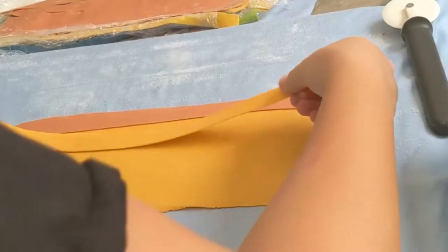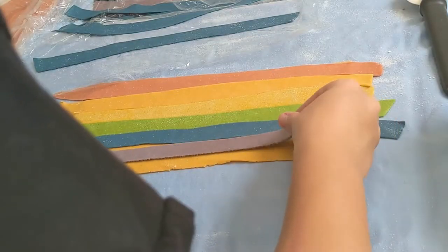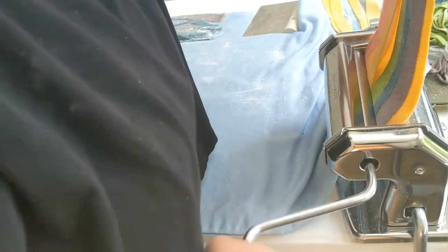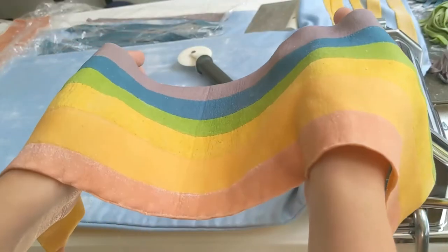Try to put them quite close to each other so that once you put it through the machine, it doesn't open and make some weird lines in between. And then once you like your little composition, just smush it in the machine. Man, look at that pasta. I'm super happy with how it came out. I love the colors, and here is me posing with it because I'm very proud.